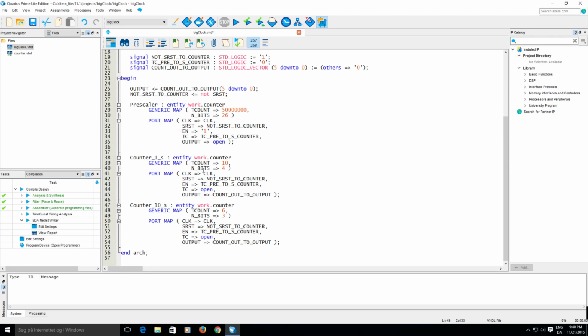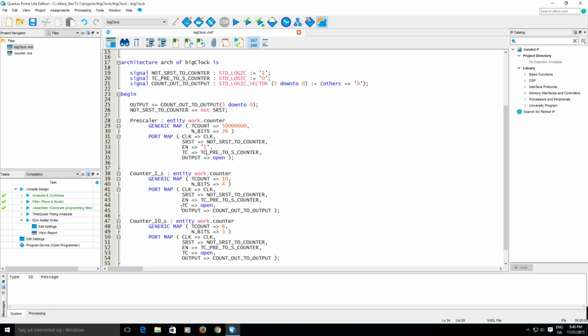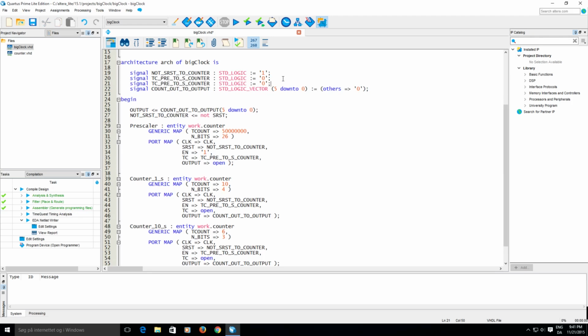Now we of course need to fix some of these signals because the outputs cannot go to the same, and we need to feed the TC to the enable of this one like we did up here. And to feed this TC to this counter we'll just do like we did last time. We'll copy this signal, then we'll call it TC 1 second to 10-second counter.